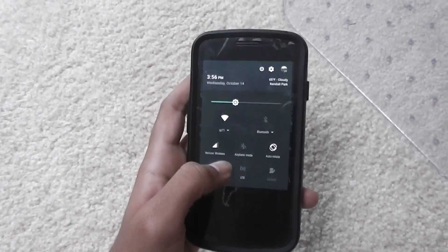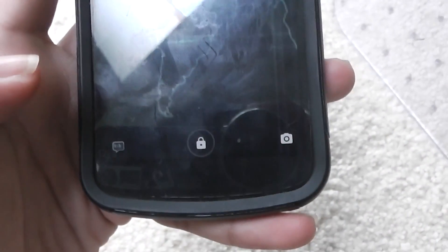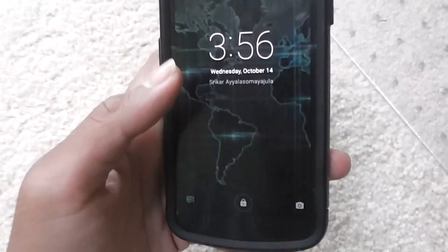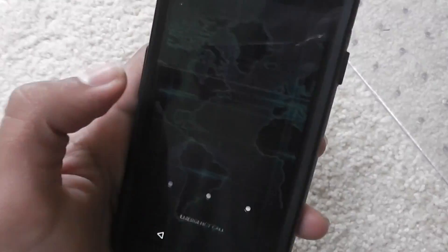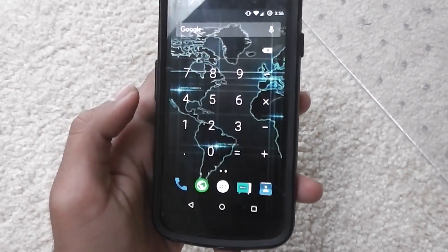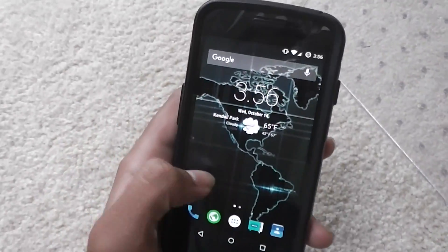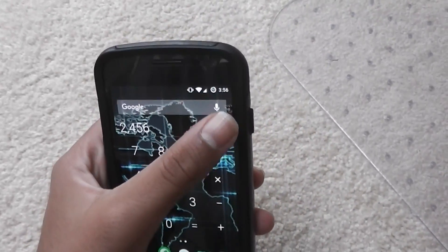As you can see here, here's the home screen. You can access the notifications from the home screen, and on the bottom here you have your lock screen widgets, so I can access Kik from here, or the camera from here, or if you just scroll up, you can type in your password and then enter into the phone. Here's the home screen, and in this home screen you have your regular stock Android home screen with your widgets, like I have the calculator widget here that I can do simple operations on.